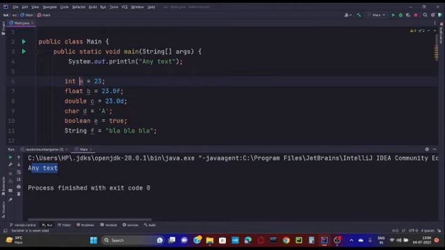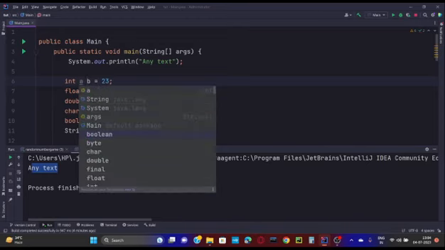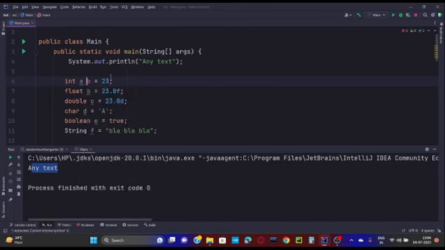And what happens when we apply spaces in variable names? IntelliJ IDEA will again warn us that no, bro, you can't do this. Okay. So when we say a space b equals 23, we cannot do that. It will show an error. Okay, here it is showing an error.